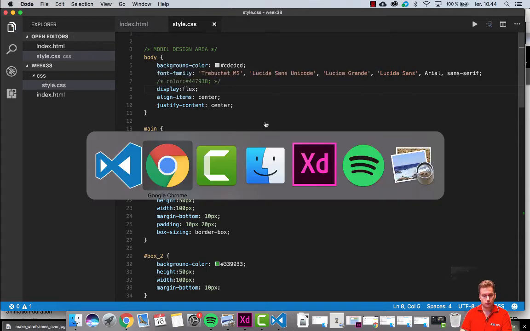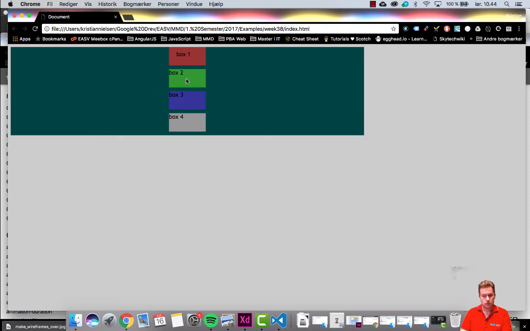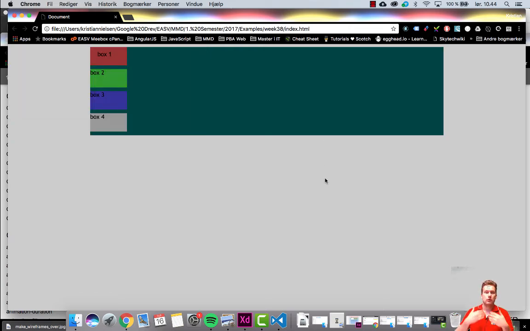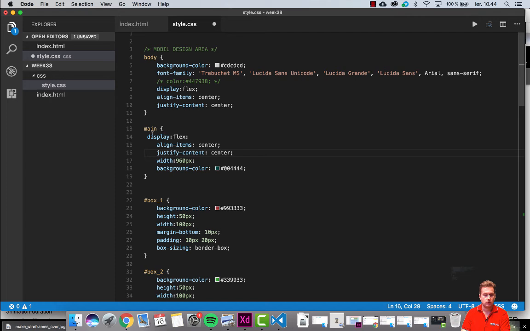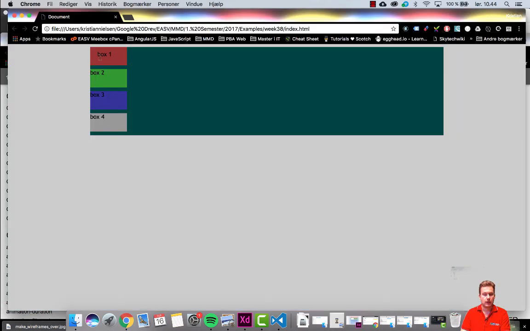Click Save, go to this. Now these boxes will actually be aligned all the way over here again, but the element will be aligned compared to the rest of the browser. If we want to keep those aligned, we just also copy those to the main area. So now we align both those here inside to the section element, and the section element is aligned compared to the rest of the web page and so on.